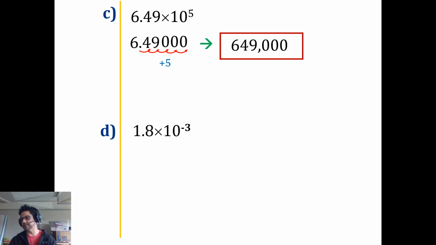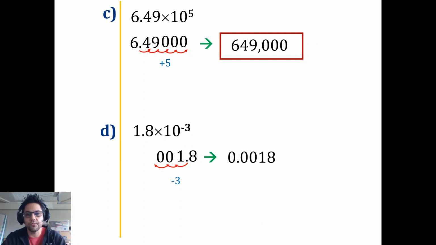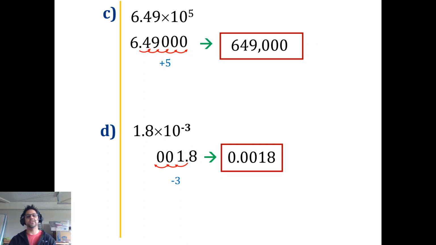And another small one. So you should be asking yourself, is it a big or small number? Negative exponent tells me it's a small number. How many times do I need to move it? Exponent's talking about 3, so I've got to move it 3 times. So where my current decimal is, I'm going to move it 3 times to get a small number. 1, 2, 3. Put my zeros where they belong. And when I write my answer, it has to start with 0 point. So again, if you remember, you've got 2 zeros. So it's 0.0018.